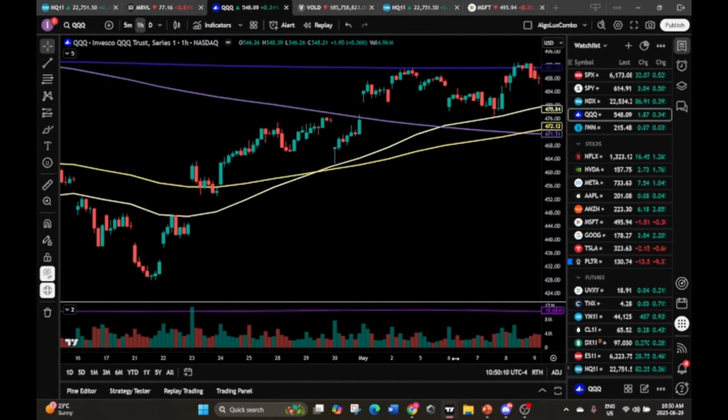Right? So typically you want to look at it as either an area of resistance or an area of support, and then see where that conviction lies. Is it telling you it's going to continue in that direction, or are we seeing the potential for a gap fill? All right, so again, a quick lesson there just on gaps. I know a couple people just wanted me to go over it.